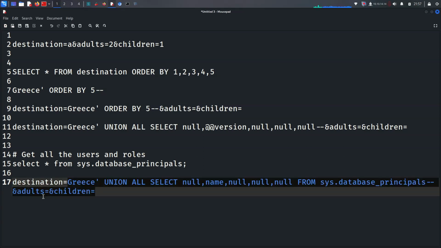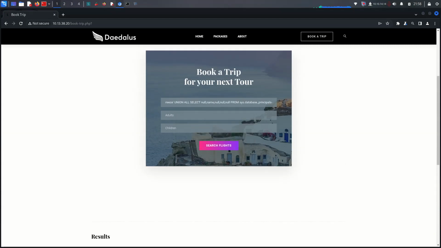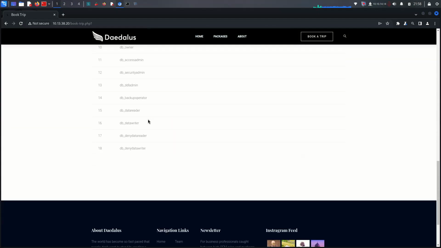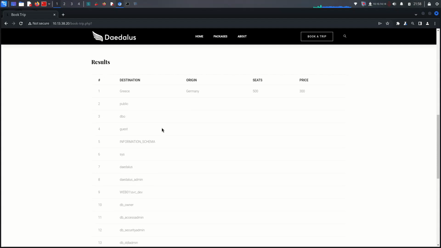Maybe it would be a great idea to work on the website directly, to see something more clearly. Okay, if I search flights, yes, then we successfully get all the usernames and all the roles from them.